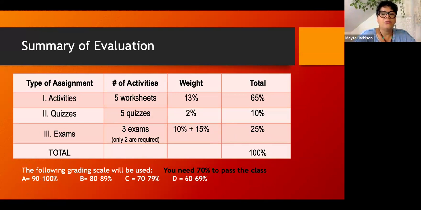But again, I do recommend taking exam 1, especially because you're going to feel more familiar with the format. You're going to navigate a lot easier if you already experienced taking exam 1 and then take the other exams. Just my recommendation. So in order to pass the class, you will need to receive a C. This is the grading scale. I'm sure that you guys are going to do great and you are going to pass the class. Let's hope for that. All right.